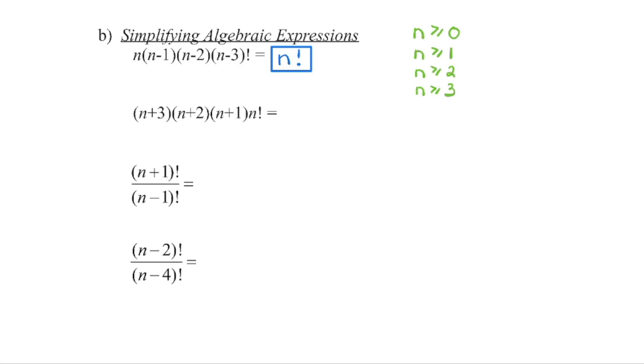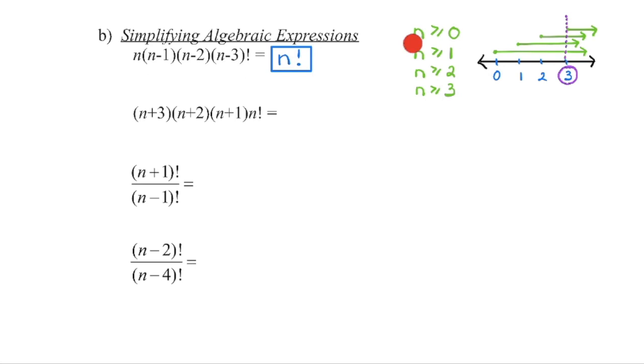Now, which of those restrictions do we choose? And again, similar to last year, we can plot those on a number line. We are looking for the one that satisfies all conditions. I do not want to choose 0, because if I choose 0, that's okay for this one, but if I were to put a 0 in for n here, 0 minus 3 is negative 3. Well, I can't have negative 3, I can't have a negative number of objects, so that's not going to work.